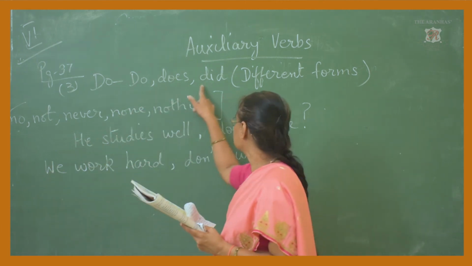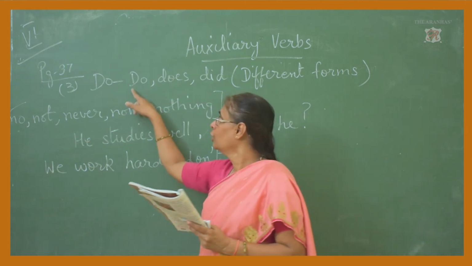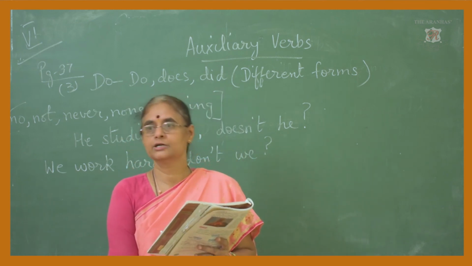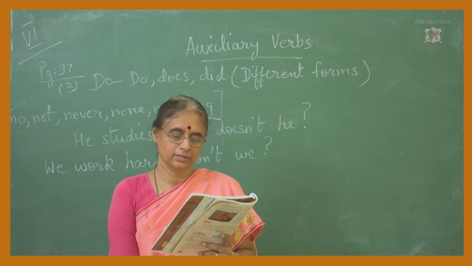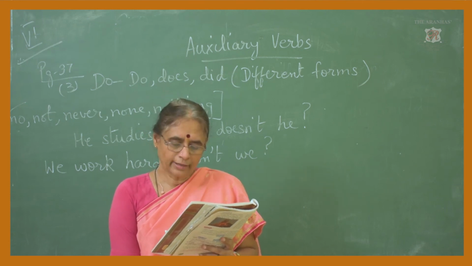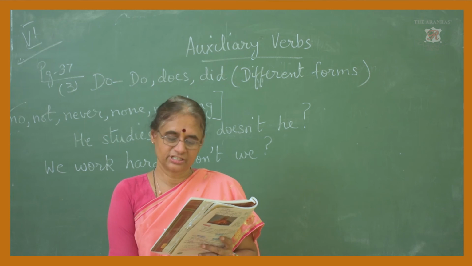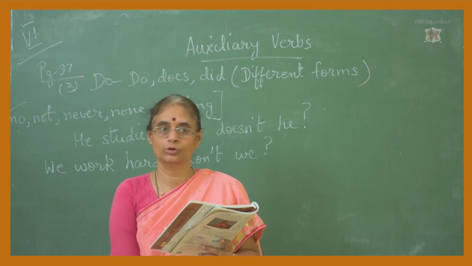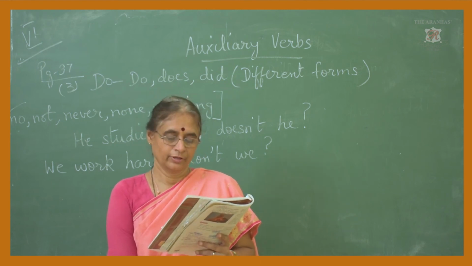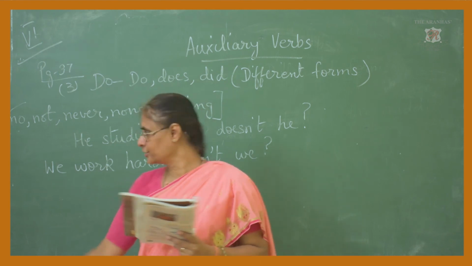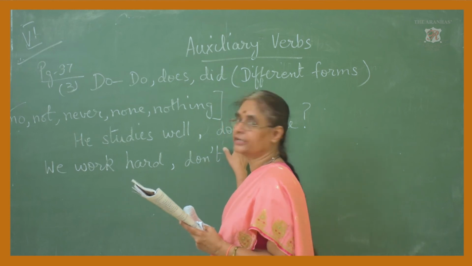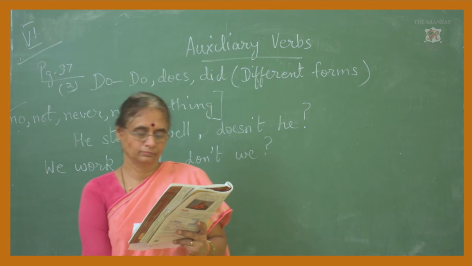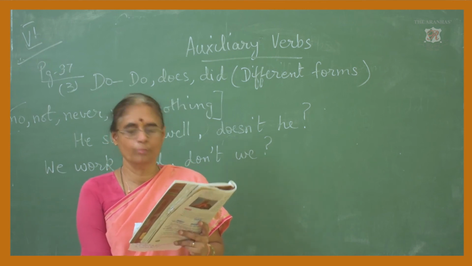It is again in a form. So different forms are used over here of do. What do you want? Again a question form, interrogative sentence. Question mark compulsory. What did the queen tell them? Question mark again. What did they do? Again a question form. Don't forget to put a question mark. Now negative sentences. As I told you over here, the negative words are used. We did not go back.